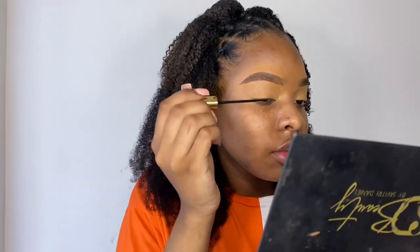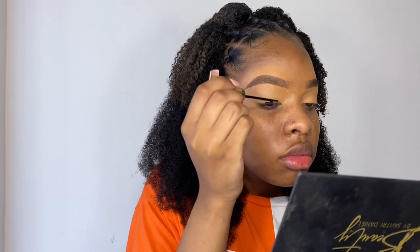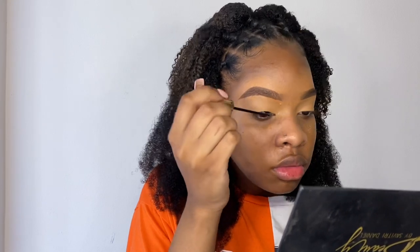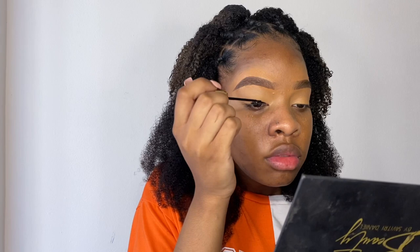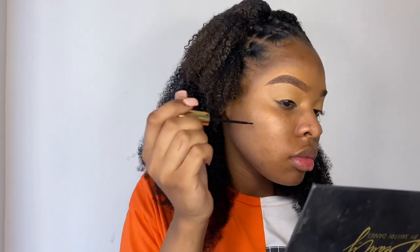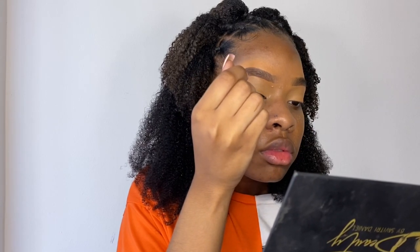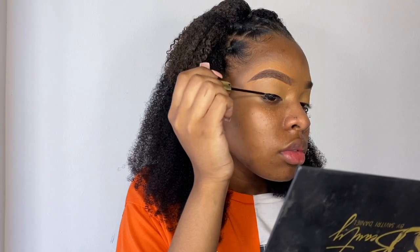What better to go with a poppin' red lip than just a plain and simple look? What I'm doing now is trying to get my eyeliner to cooperate. Okay, there it goes. What I'm doing is creating my eyeliner, and I'm not doing a too long one. It's just going to be a medium to long size eyeliner.